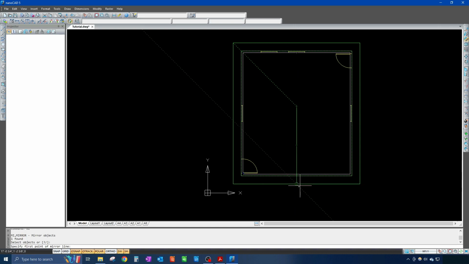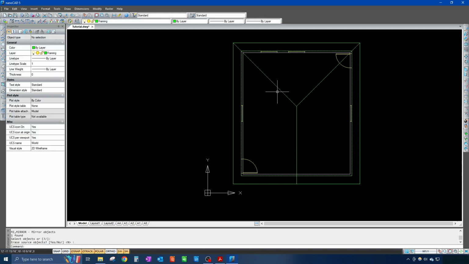Since I already have an existing line here, I'm just going to pick this point and this point. And then it says, do you want to erase source objects? In other words, this line is your source object. Do you want to erase it or keep it? I don't want to erase it, so the default is no, and I'm just going to press enter for no to keep that default. And now we have our hips.